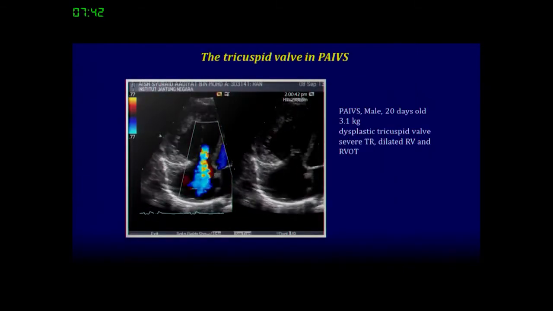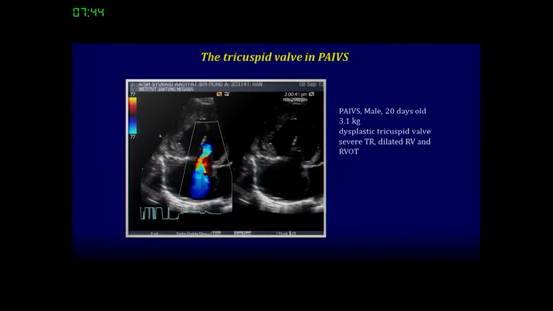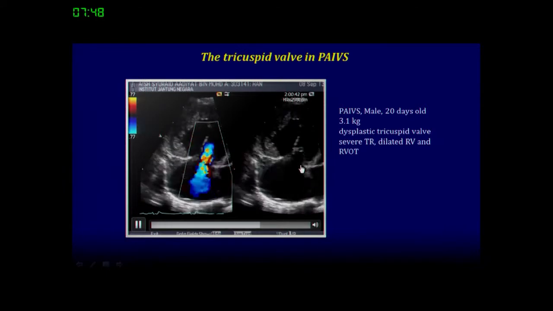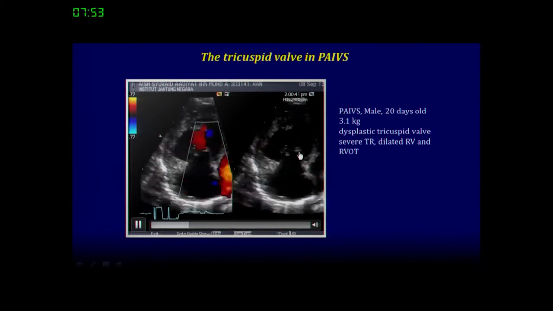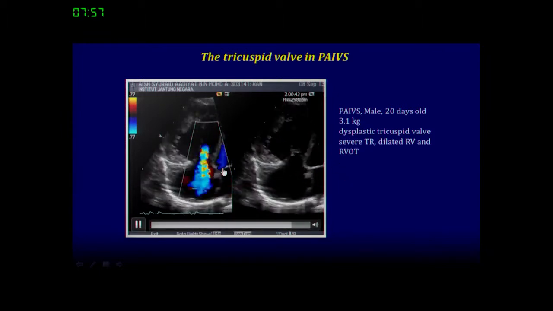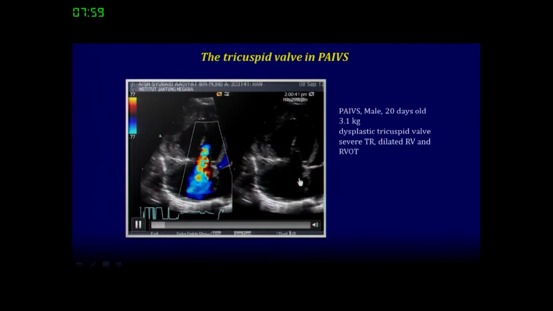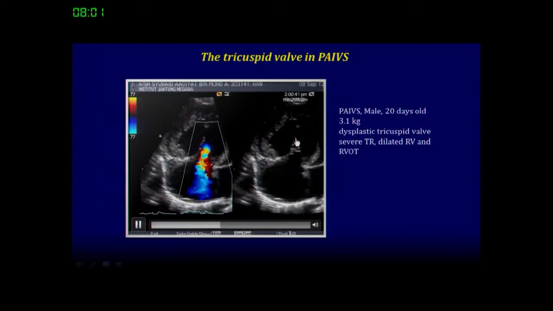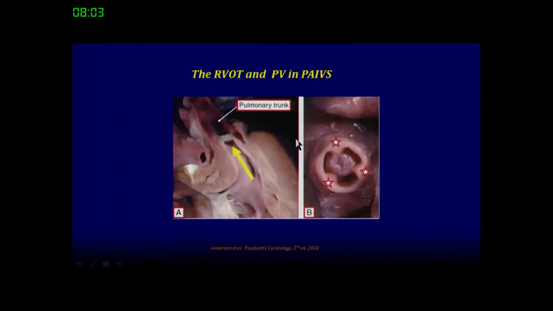Right, I will move on to what the echo shows in another patient where the valve, I think, is normal, it's not Ebstein's, but what we have is a very thick rolled edge of the septal leaflet, which does not move as well as the anterior superior leaflet, and that caused very severe tricuspid incompetence with markedly dilated right atrium and right ventricle. So this is something that is not uncommon.